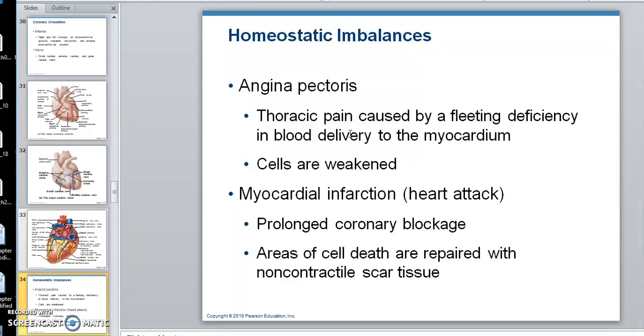A term I want you to understand. Write this word down. Ischemia. I-S-C-H-E-M-I-A. Ischemia means decreased blood flow to an area. So you could have ischemia to certain areas of the heart, which would then give this chest pain. Myocardial infarction is the heart attack itself. Prolonged blockage. Infarct means that the area died and built up an infarct, scar tissue.